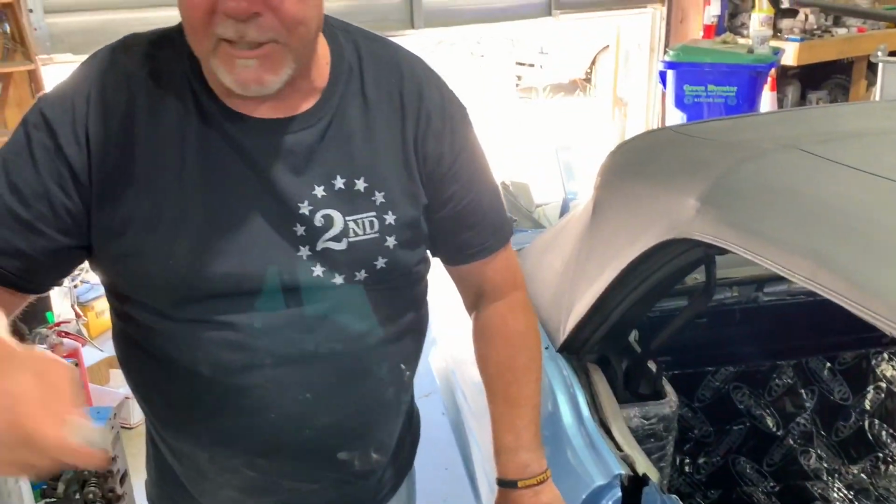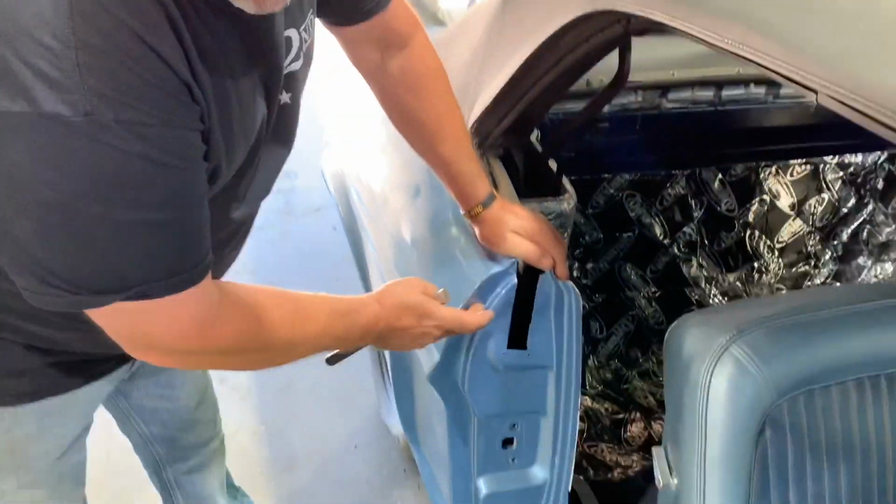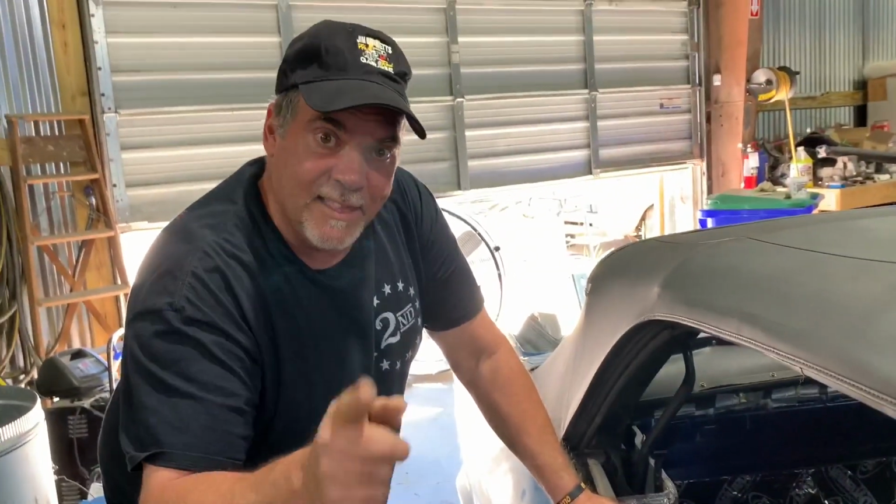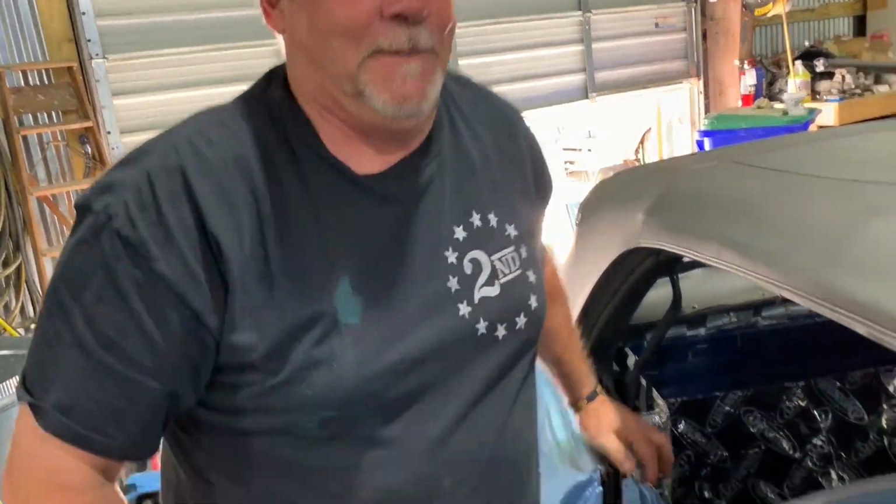Bobby does it, he'll use a paint stick, put a piece of sandpaper on a paint stick and sand this flat, regardless of the fact that it doesn't need to have Bondo on it. Where your rosettes or spot welds are, things like that, you might need a little bit of a wipe. But this, he just made himself a door jamb. And this is the good side. Come over here.